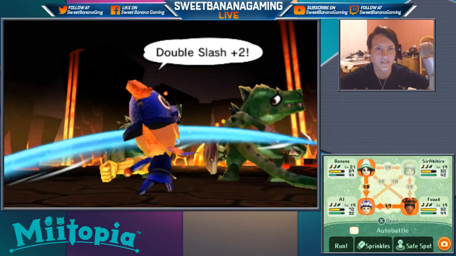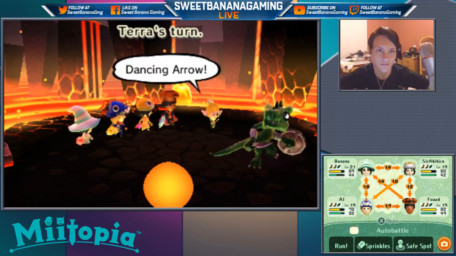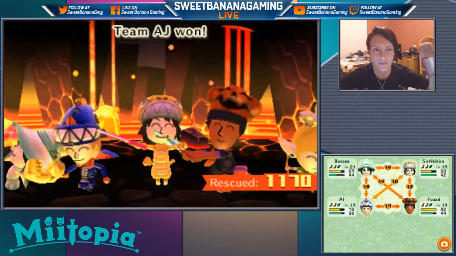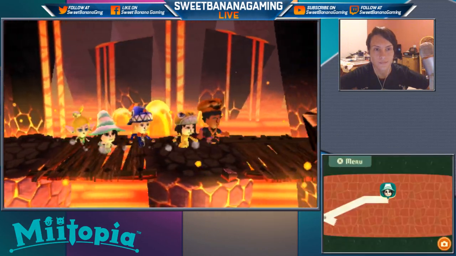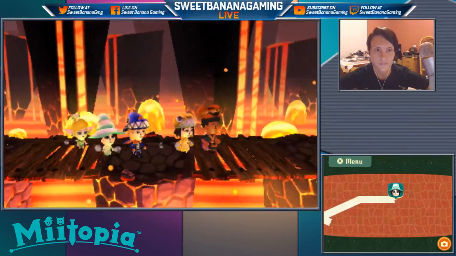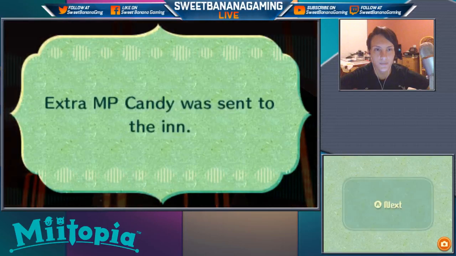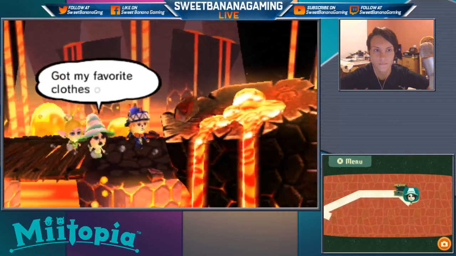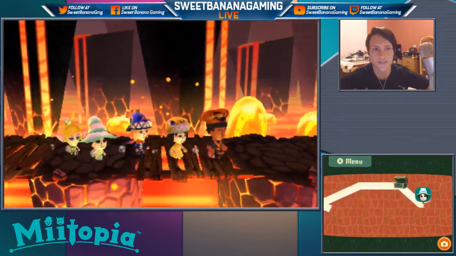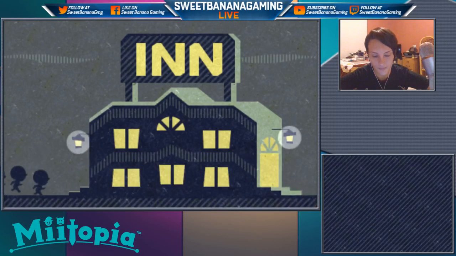Ooh, the double assist. Alright, treasure chest. 3 MP candies. Got my favorite clothes on today. They're pretty nice robes, I have to say. I must admit.